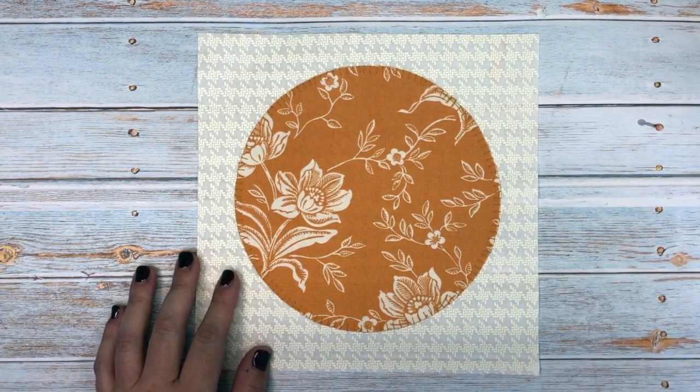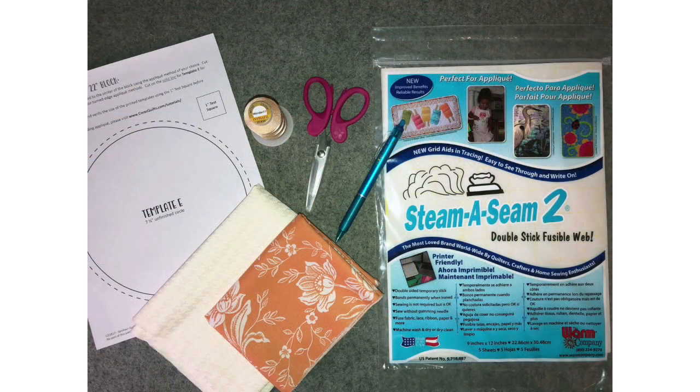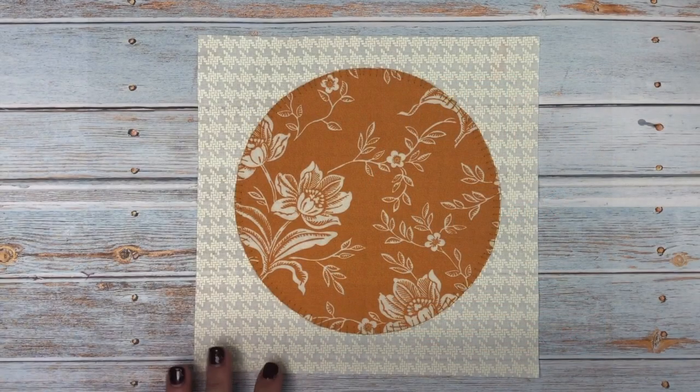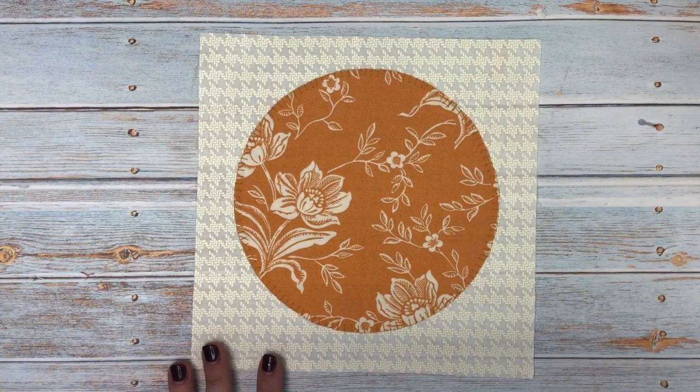So let's take a minute to gather our supplies. To applique using this method, you'll need double-sided fusible backing of your choice, a fabric pencil if you're hand tracing your templates, your applique template, a set of fabric scissors, the fabric for your applique shape and for your block background. Make sure that you press it and let it cool before getting started. And you'll need an iron. And you'll also need thread if you'd like to add this decorative stitching here around the edges. I like to match my top thread to the applique fabric and my bobbin thread to my background.